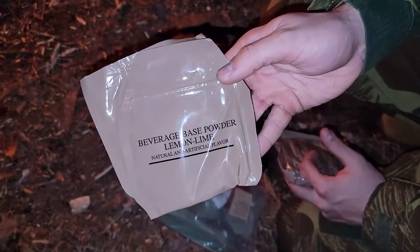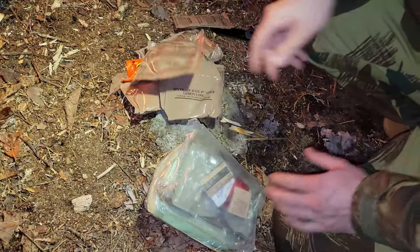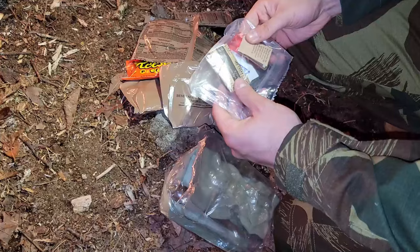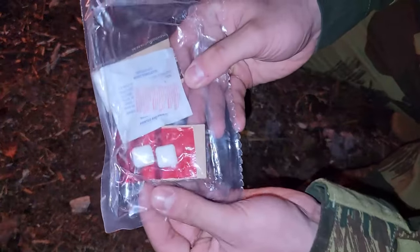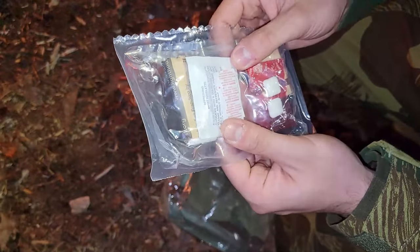Got a lemon beverage powder. Marble pound cake. I'm really interested to see what the new pound cake's like, because I've actually really always enjoyed the pound cake in these. So, accessory packet, chewing gum, matches, napkin, wet towelette, salt.